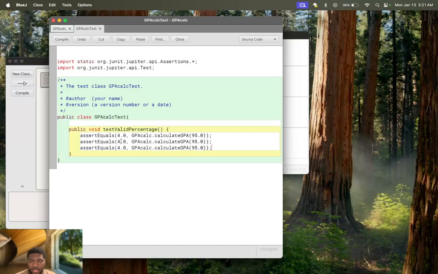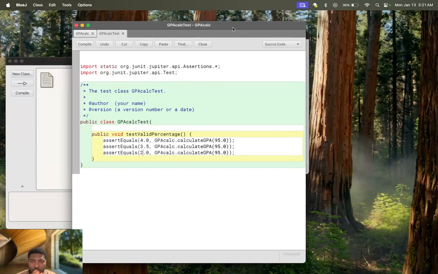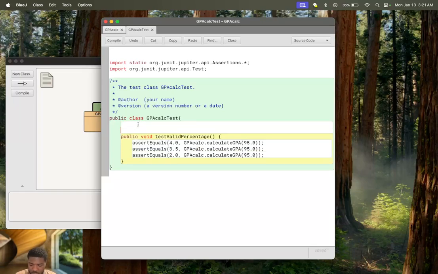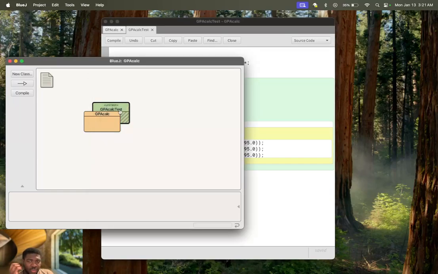Let me do a 3.5 over here, and let me do a 2. All right, I hope you guys can see it well. So this will run 3 tests simultaneously.